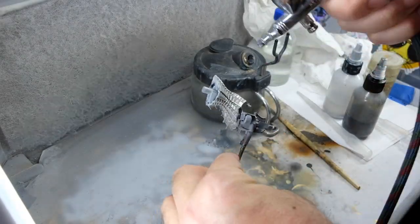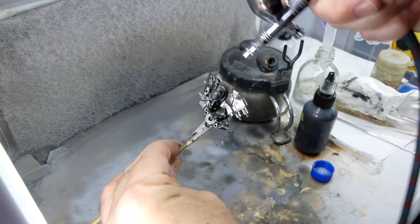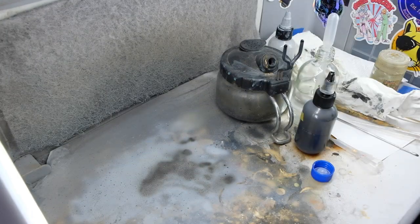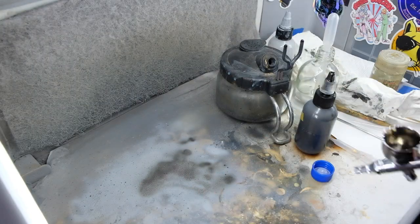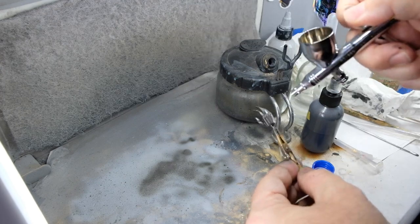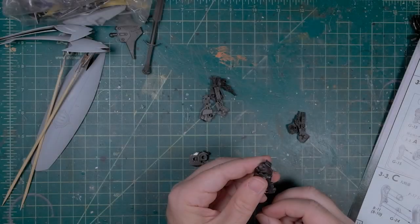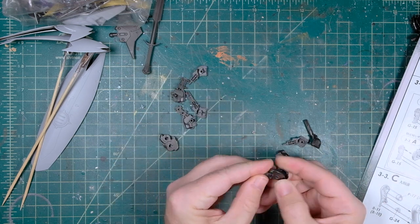This is the frame color, which is a mix of a dark gray and a metallic silver. These are the knee joints. In order to make sure the inner part was fully painted, I had to paint them first, and then go back and build the outer parts, which I'll paint once the cement cures.